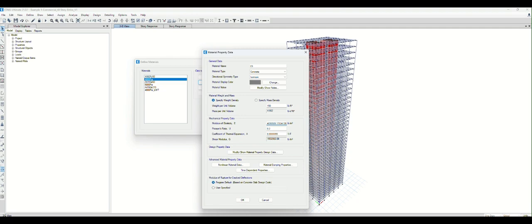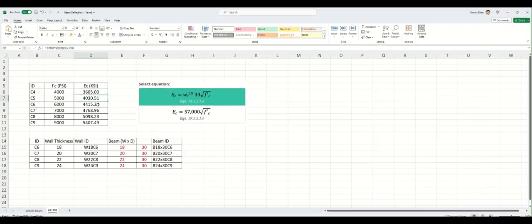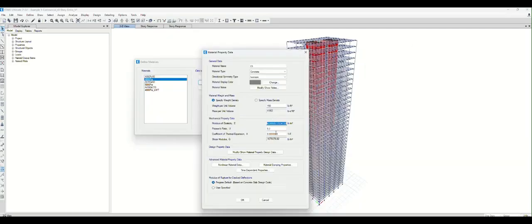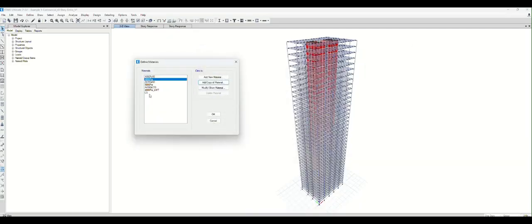ETABS can calculate the Young's modulus. So we can either fill in the Young's modulus or just use the formula based on the ratio.